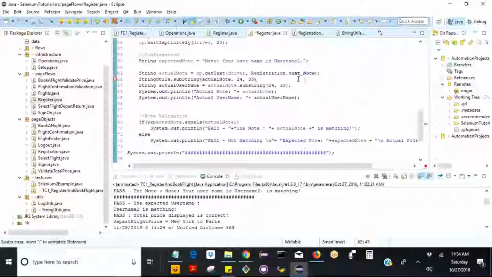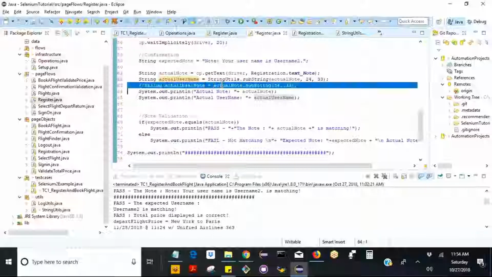So this is a better way of doing it. Okay, so compare these two. I'm keeping this here so you can compare this with this. Okay, actual username. Oh, this is returning me something, right? I forgot. Whenever some method is returning, you have to store that value in actual username. So these two are similar. Only thing I did was call StringUtils.substring. Otherwise, if you find this easier, you can do the same thing.